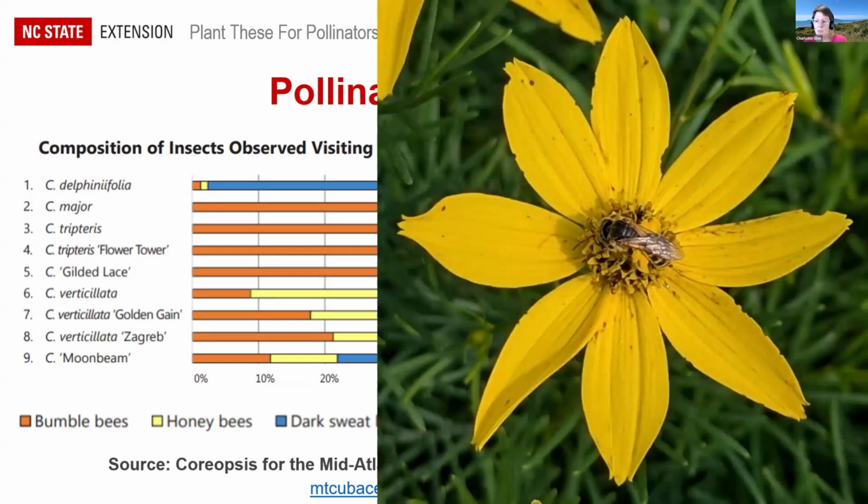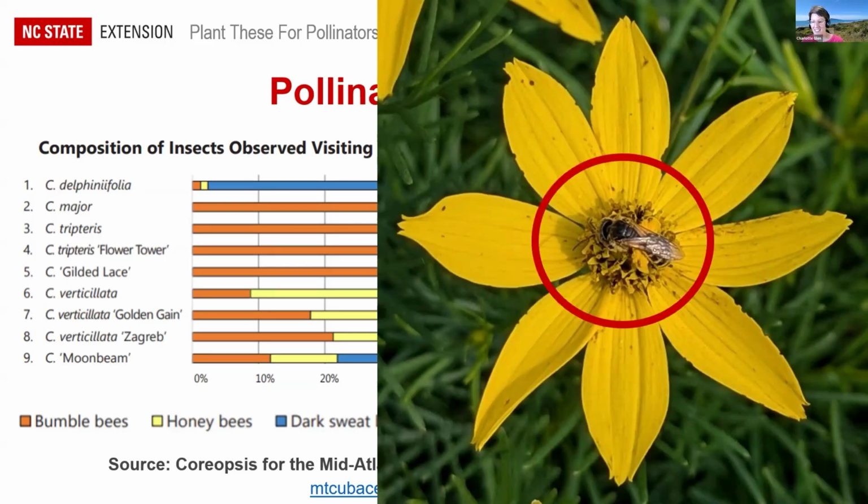And in fact, when I went out to look at Coreopsis in my landscape and take a picture, I remember thinking, I don't see a lot of bees on Coreopsis. And then I looked closer, and lo and behold, there were bees on several of the flowers. You just had to look close because they were quite small, and they're very similar in color to the Coreopsis itself.